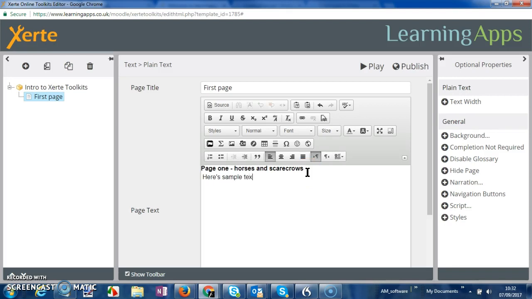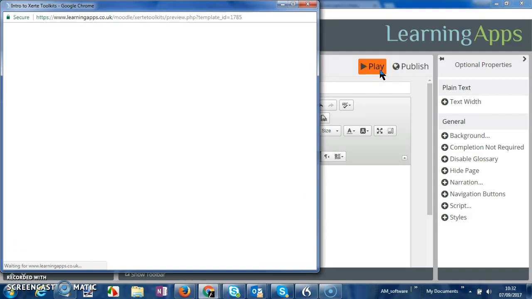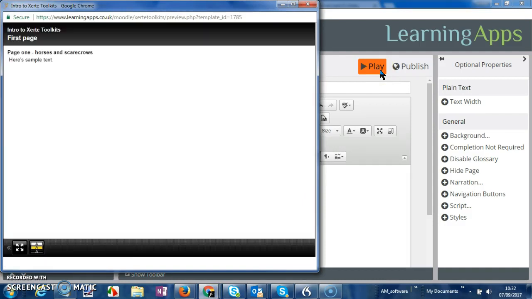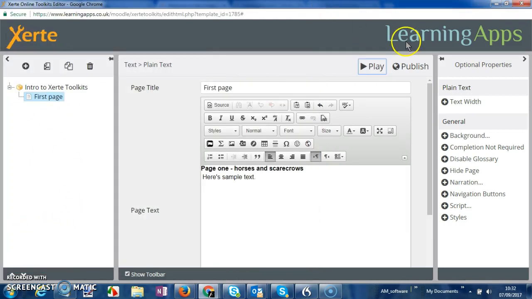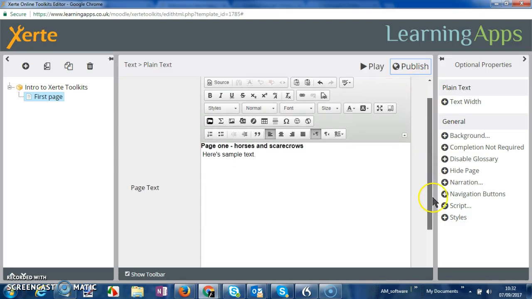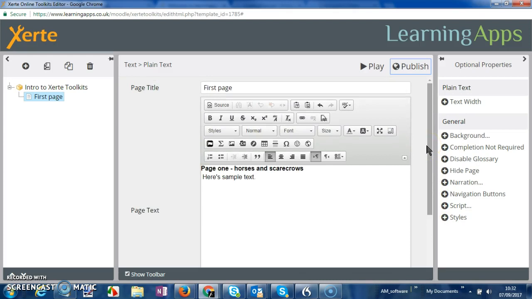So here's sample text. At any point I can play this so that I can see what I'm looking at. Play just saves a local version so that you can have a look at what it's appearing like on screen, as I have there. If I press publish, that then saves it in a format that is completely saved. So this play is temporary. Have a quick look at it now. Publish is permanent. Yes, I like what I see, so make it permanent. So always try to publish it regularly as you go through. It's like your save button. It's definitely worth doing in case you get a power cut or your laptop crashes.